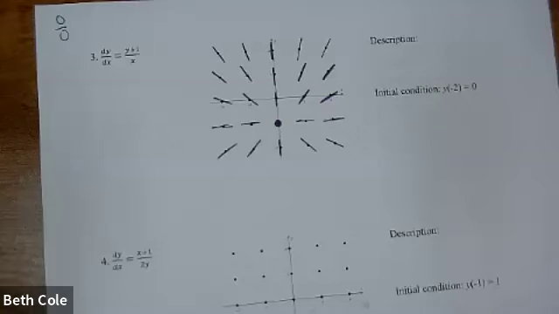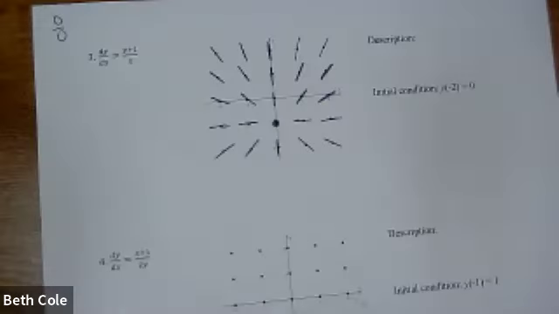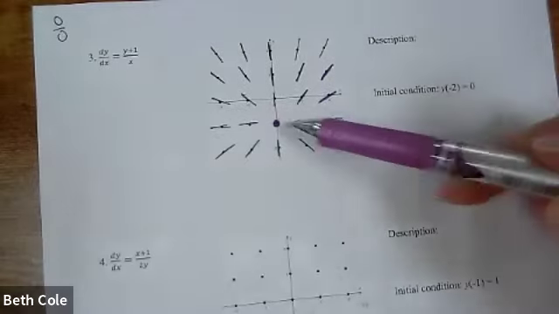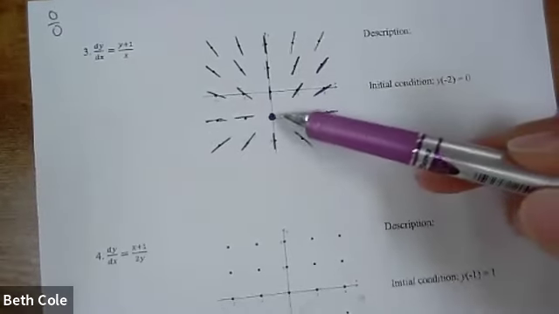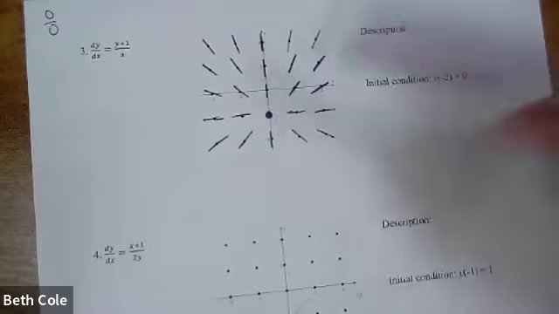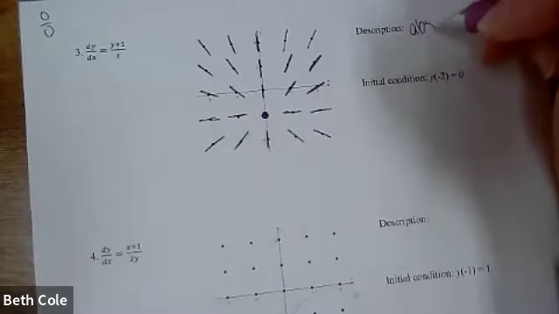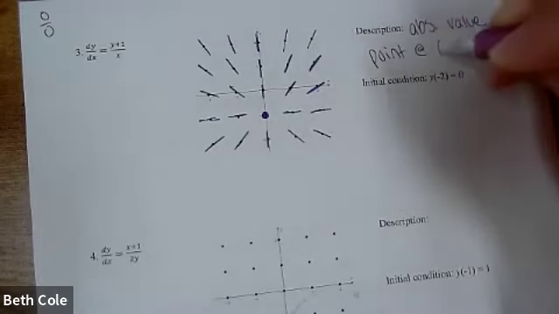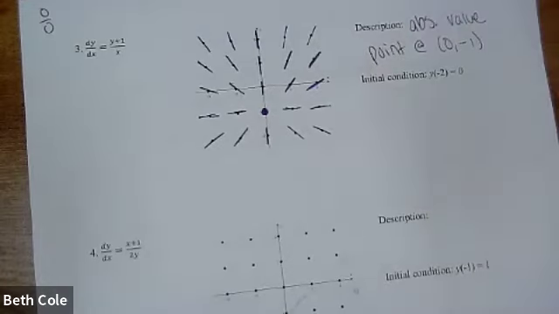Now, when we go to describe them, you're like, what in the world is this? You need to think of a graph that is indeterminate at a point, meaning you cannot get a derivative. Can you think of a graph? And I'm trying to mime it for you. It is absolute value where the point is going to be at 0, -1. Good. So it's absolute value with the point at 0, -1.